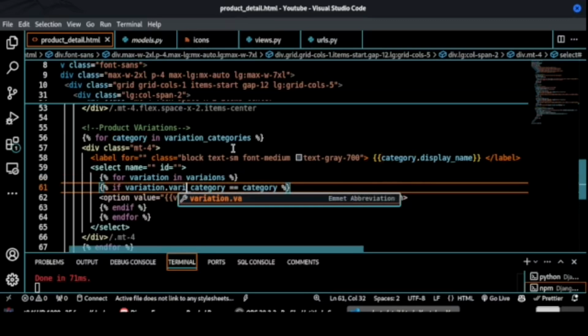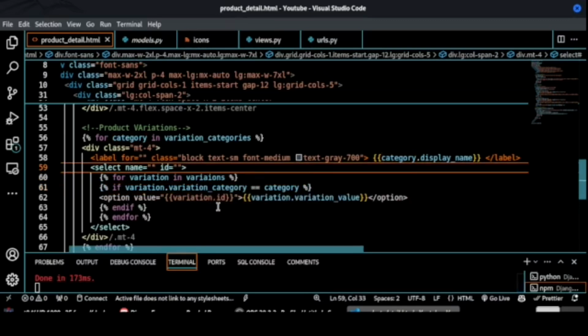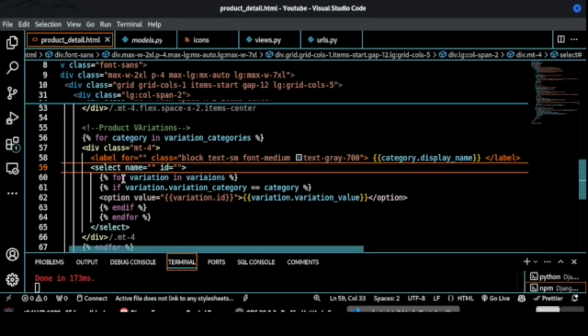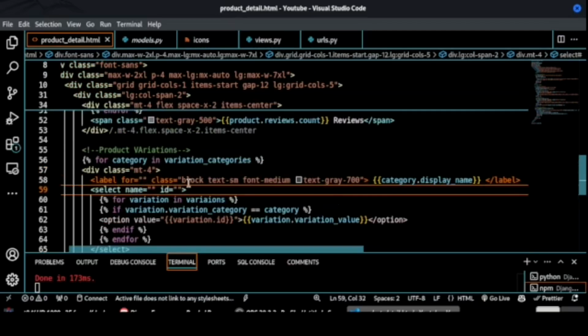So if variation.variation_category equals to category, now it will list all the options. Let's check it out again. So for variation in variations, if variation.variation_category equals to category, then we have the option which is variation ID value variation.id and then variation value option.